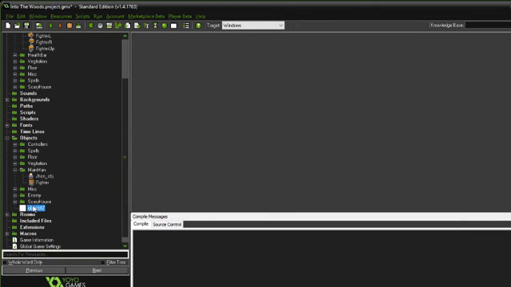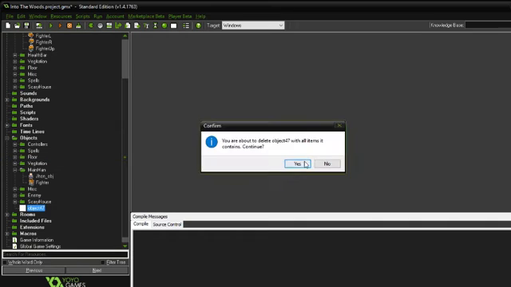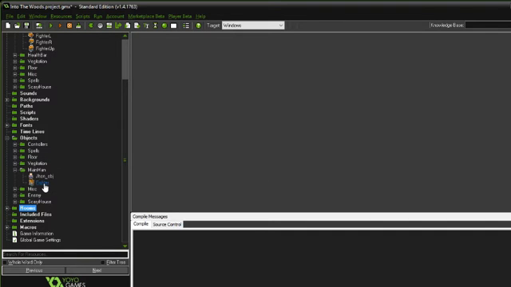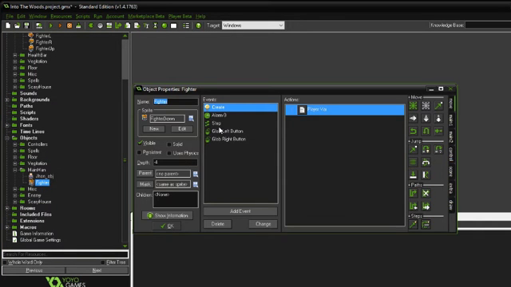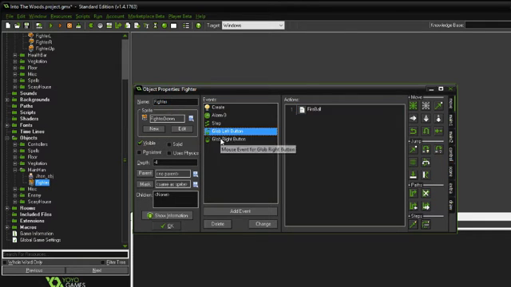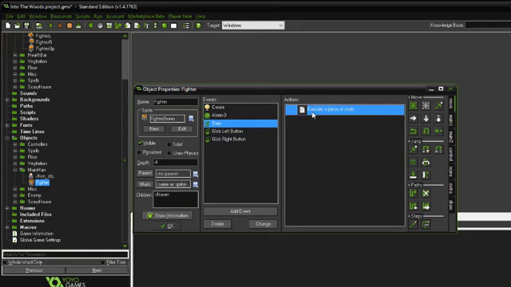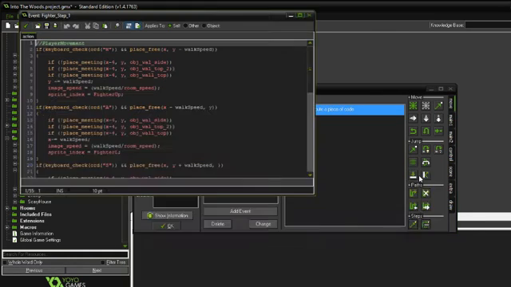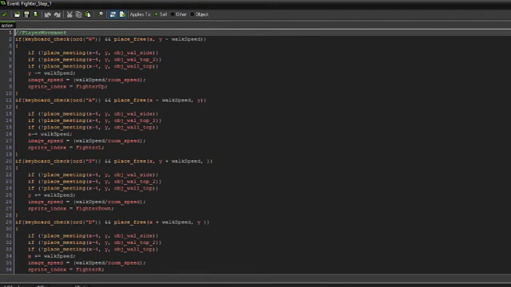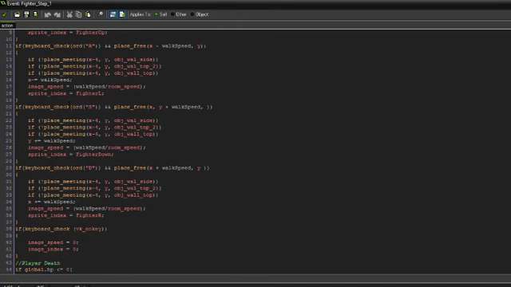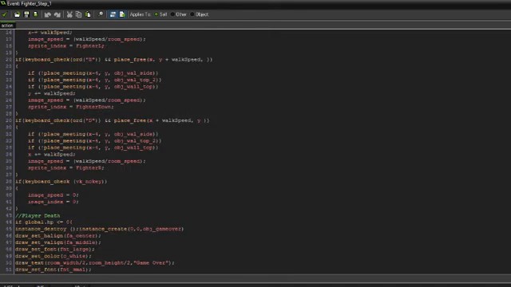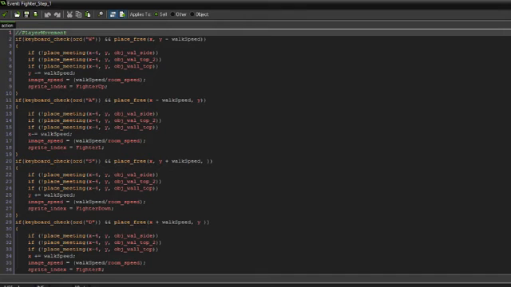Now I'm obviously not going to need that because I already have my own character, and this is him. So today I'm just going to be showing you guys how to do a movement script. Maybe later on I'll be showing you guys how to use all this stuff that I have. But this is my movement script that I have right here. Now I'm going to paste this in the description below so you guys can just copy and paste it. You guys aren't going to get that one because that's the death script, and I will be doing that later. But I'm basically going to explain it.